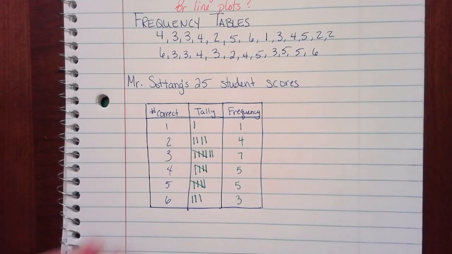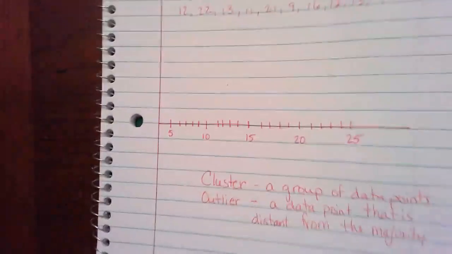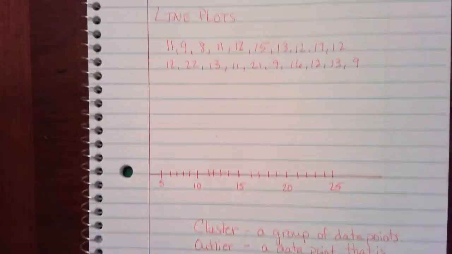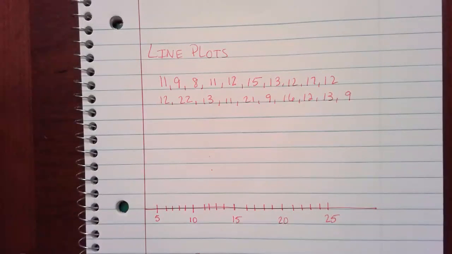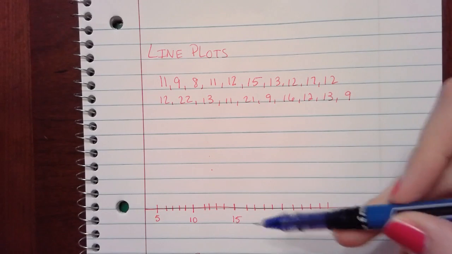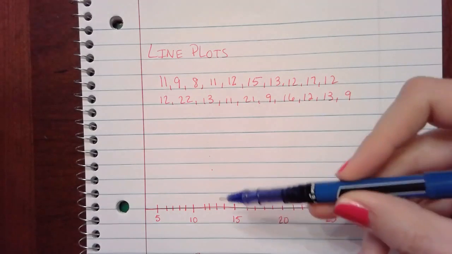All right, let's switch gears and check out line plots. Line plots can be kind of tricky, and you have to, again, go very slowly so that you can understand the information given. So for this line plot, the data was collected from the first 20 people who came off of a slide around 9 a.m. and they were asked their ages, and so this is the age of the number of people.